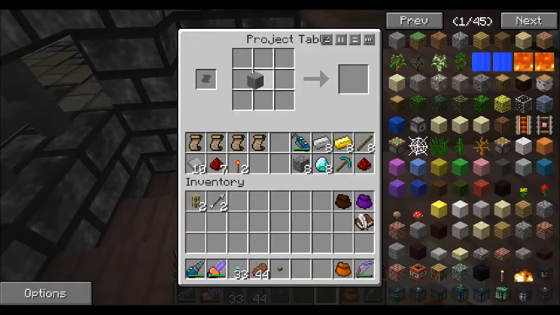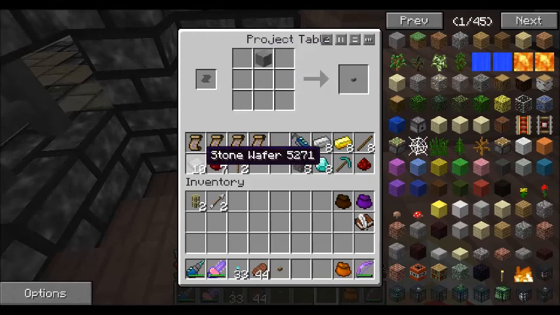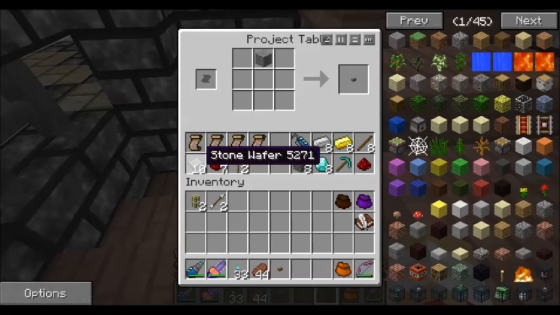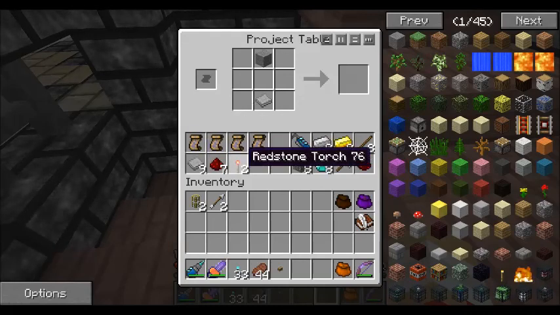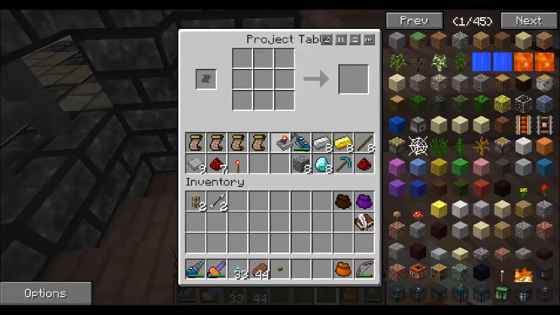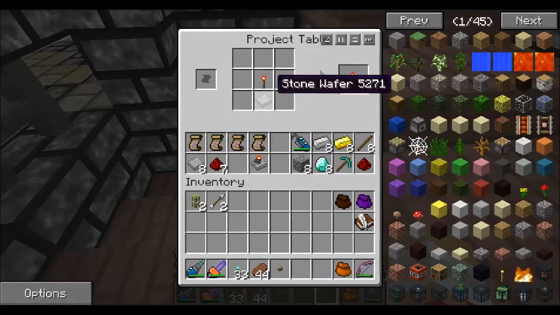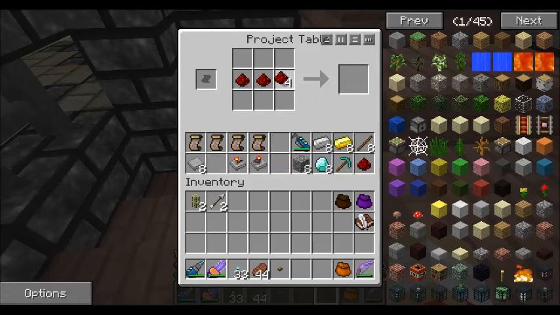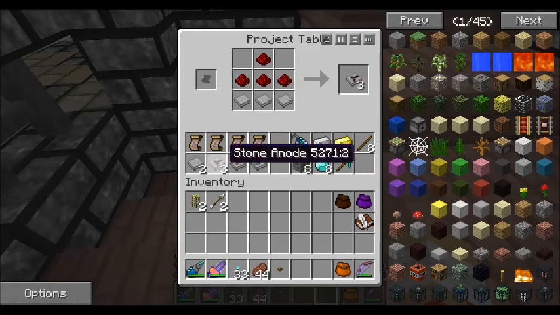Alright, now let's take this piece of stone. And by the way, if you cook stone, not cobble, just smooth stone, if you cook it again, you get these stone wafers here. These are used in Redpower logic circuits. I'm going to combine that with a redstone torch and another piece of stone on top. That's going to give us a pointer. Now, just this torch and wafer without the extra piece of stone gives us a cathode, 4 bits of redstone, and 3 of these guys gets us 3 anodes.